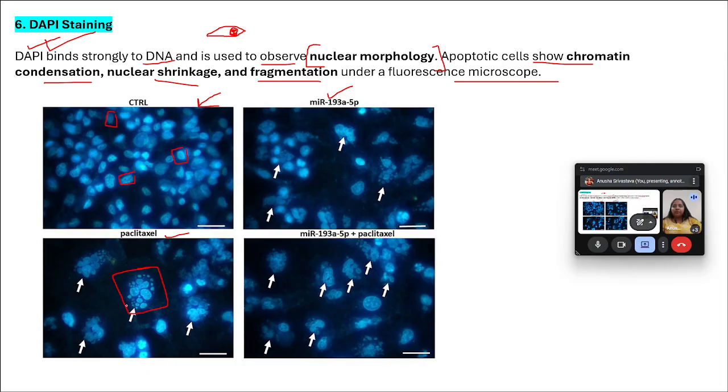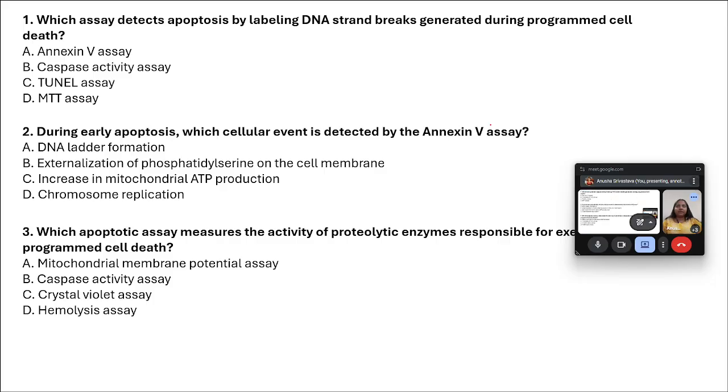This is the zoomed out image. If you compare with this one, you see the cell morphology here. This is, I guess, the cell, and this here shows nuclear disintegration, right? Nuclear disintegration, chromatin condensation. Based on this microscopy, you can see that the nucleus is not intact. You can experimentally verify by recording these images by staining it with DAPI. So you can say that.